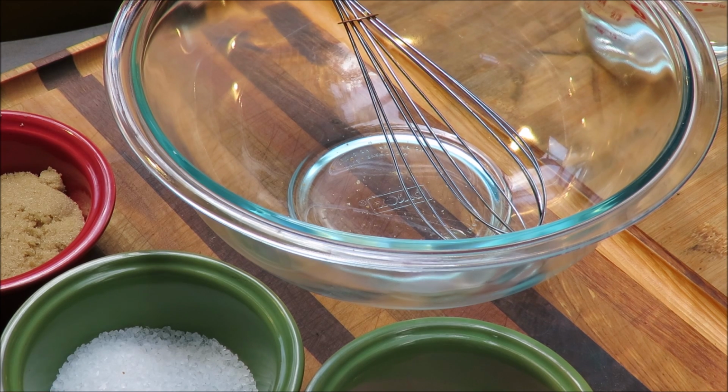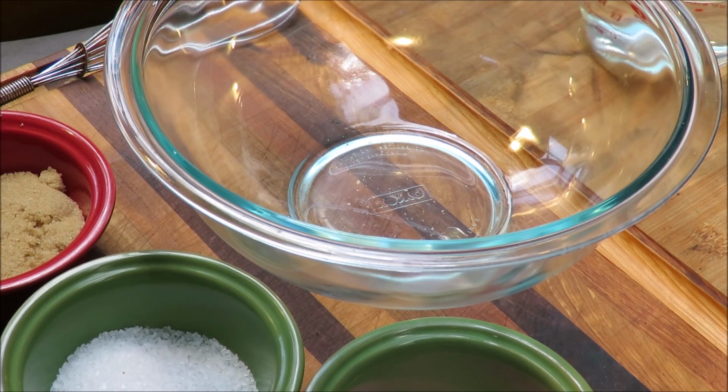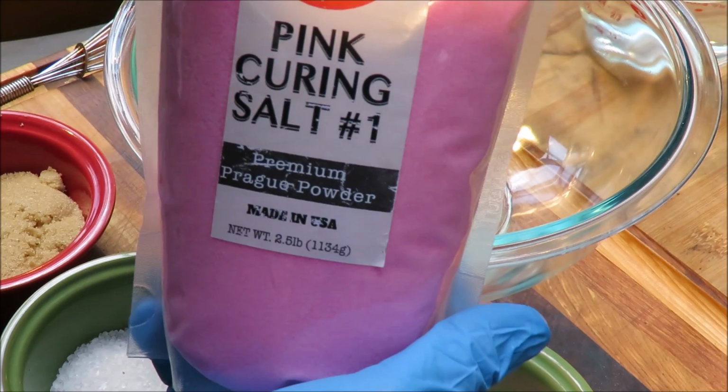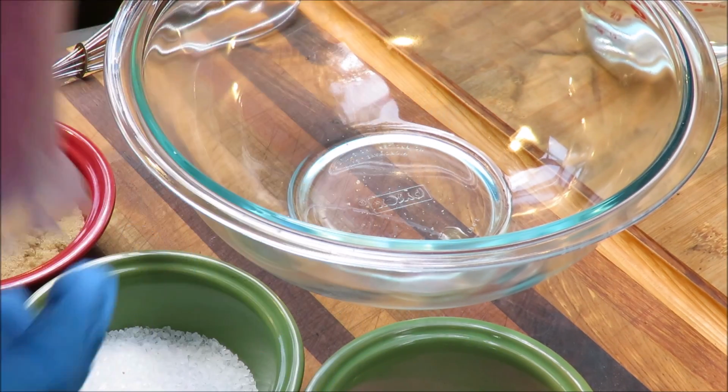Well, let me tell you what. You can make that yourself at home. I'm going to show you how. All you need to do is get some of this stuff here. This is Prague powder number 1, also known as pink curing salt.